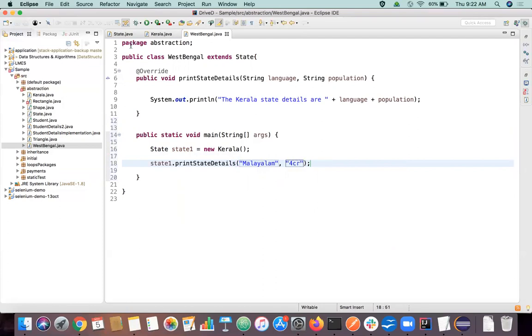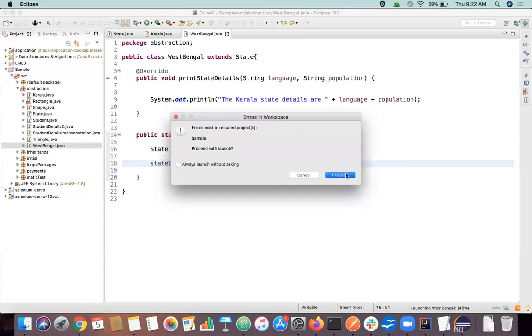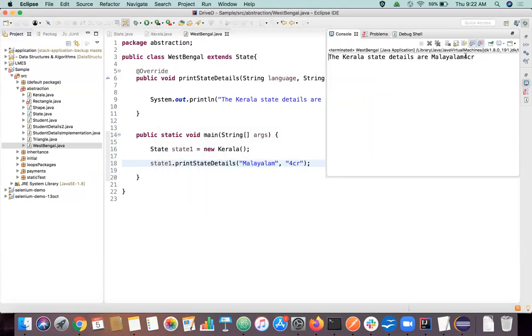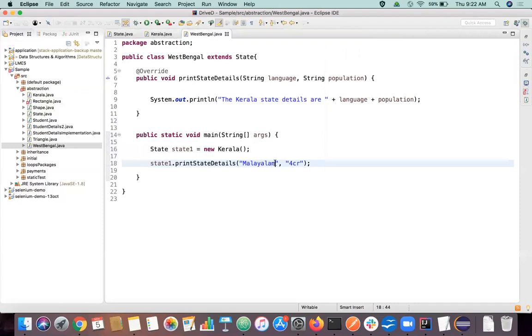If you try to run this program, it's coming, right? I'll create one more object. Let's declare this as Kerala itself, so we have better programming practice.